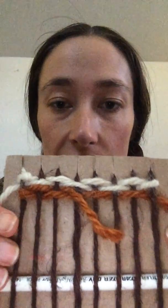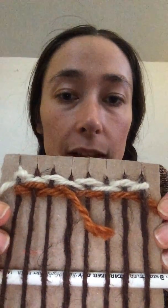All right, so I've gotten all the way across with my new color. I'm going to squish it up and tighten it up. This end I would cut off later, but that gives you the basic idea of changing colors, which you can do as often as you want. And then you'll just keep on going all the way down, and if you have a warp support, you can move it as needed. Once you've woven this part, you'd move it up.